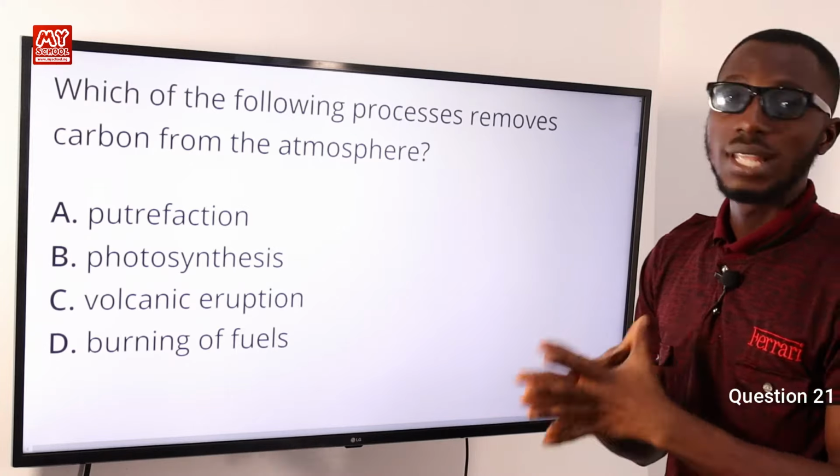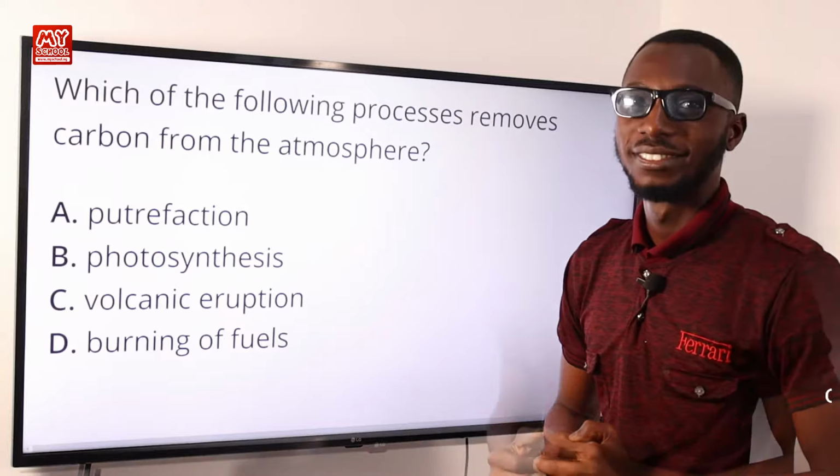So volcanic eruption, burning of fuels, this is hydrocarbon for us. Scanning through all of our options, we can see that photosynthesis, according to the context of the options we are given, is the only process that removes carbon from the atmosphere, according to the question, and releases oxygen. So option B is very correct.